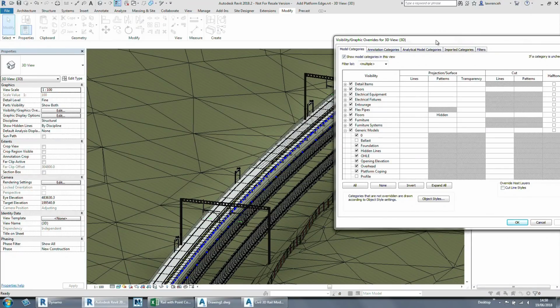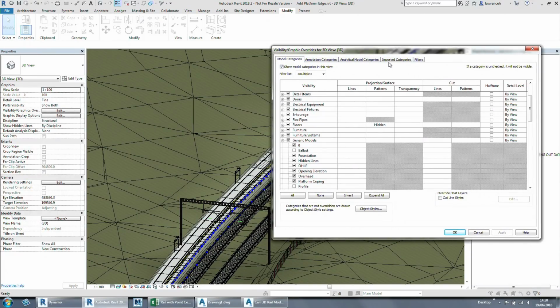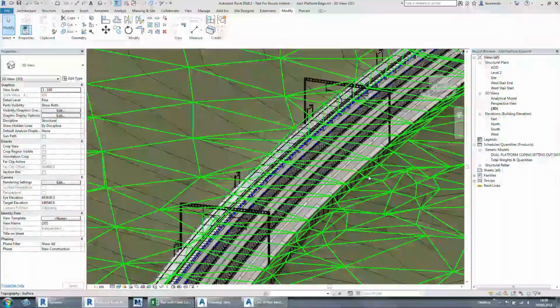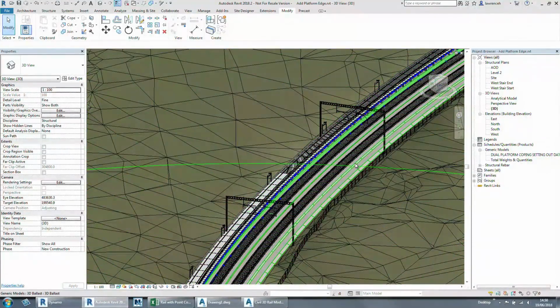Now, for those of you who are thinking of IFC formats, you can also use the subcategories there to correctly export these out as IFC, so you can classify those parts in an IFC file. Okay, so that really concludes the demonstration part, and we'll just switch back to the PowerPoint, if we may.